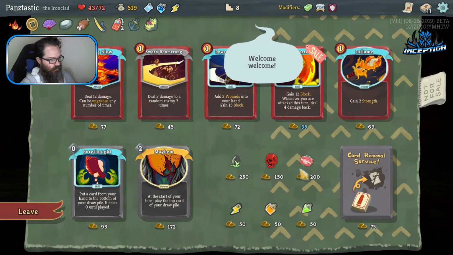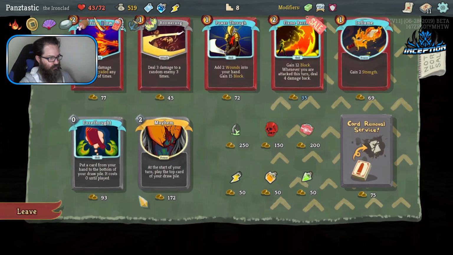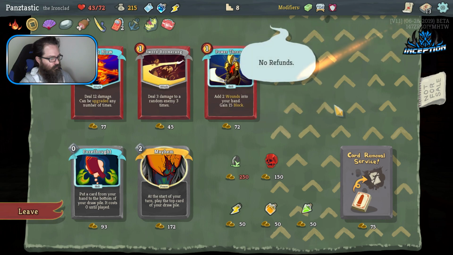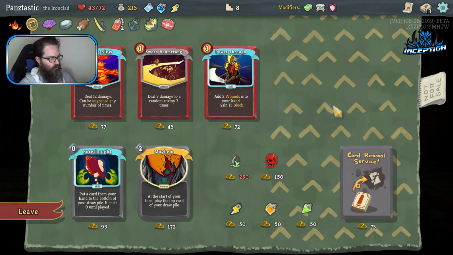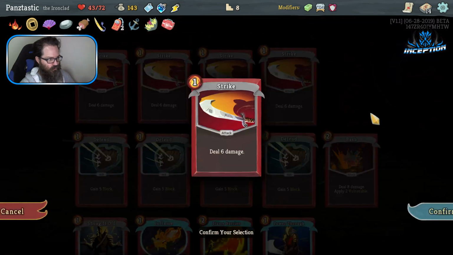Well, there's some strength. I think we take some of these cards. And because it's Hexaghost, we're going to take the med kit. What if we need to... been trying out tactics? What do you think of it? Oh, we take Power Through then as well. Of course we do. Let's remove a strike.